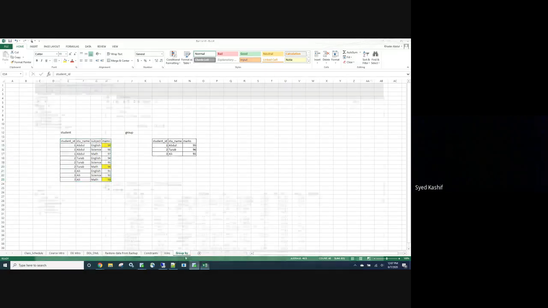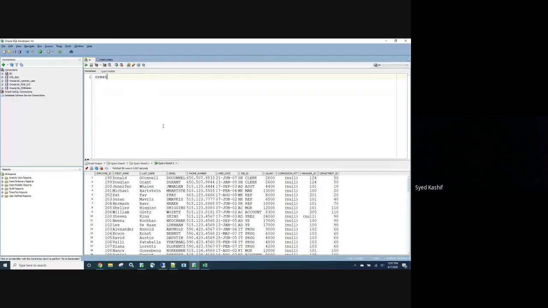So let's try this out. Create table, not employee, student. I will have student ID, number, student name, varchar 15.